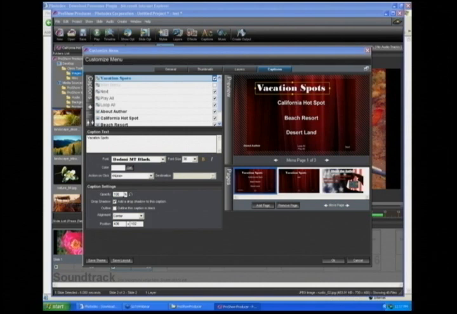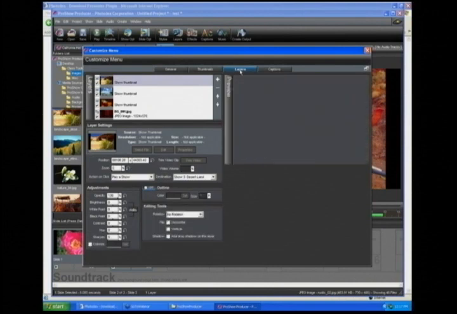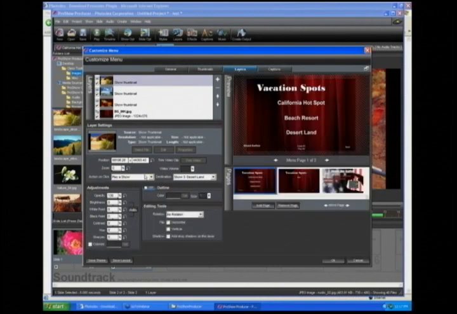Okay. So you're referring specifically to interactivity on your menu. Well, there's two types of interactivity that you can have. We can either have interactivity for layers that you're using on your menu, and you would use the action on click.